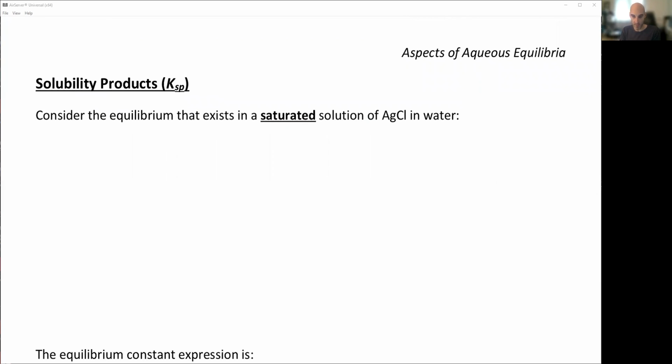We put this acid in solution, see how much base, see how much product I produced, and we determine the pH and so on and so forth. And then we looked at buffers. Buffers were more complex. There's both things present. We have to do some kind of calculations. Solubility product is the same concept. Actually, this is easier, and you'll see why in a little bit. But the idea is simple.